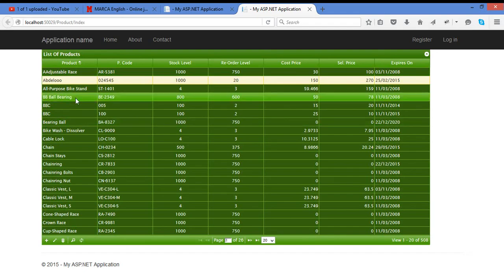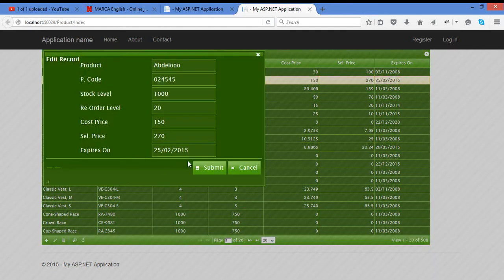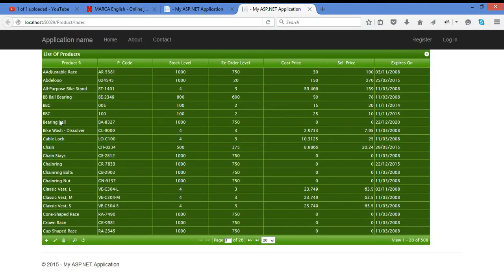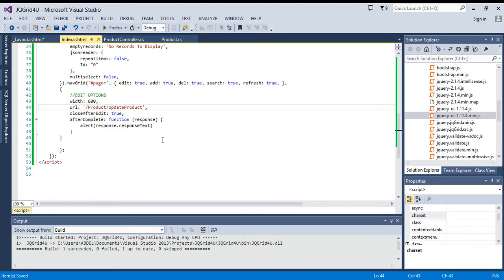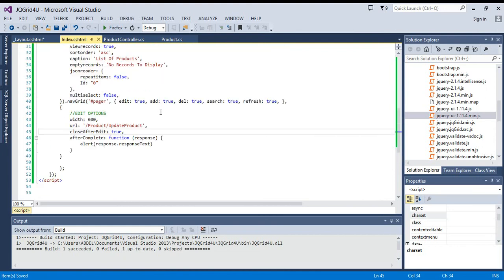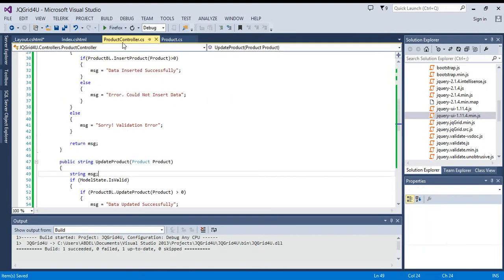Let me try something again. I want to see if this is not coming from there. Okay, so I'm sure this has to do with the date. Let's debug.